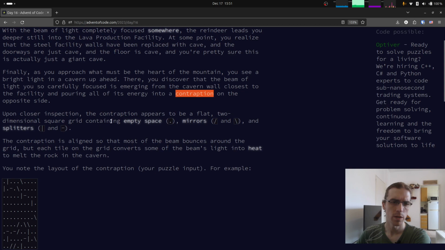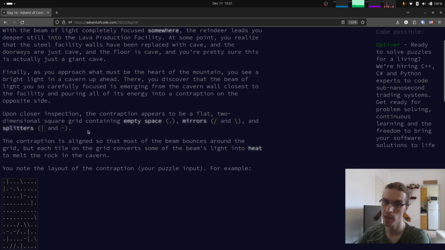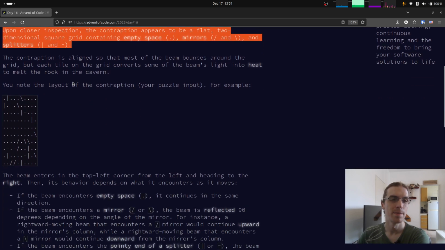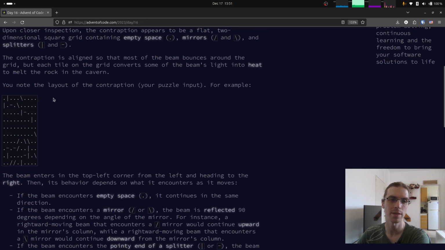Upon closer inspection, the contraptions appear to be a flat two-dimensional square grid, awesome, containing empty space, dots, mirrors, slashes, and splitters, which is like pipes. This is very reminiscent of that pipe puzzle that we had before, so some flashbacks there. That puzzle was not easy. And this is already day 16, so it might be even harder.